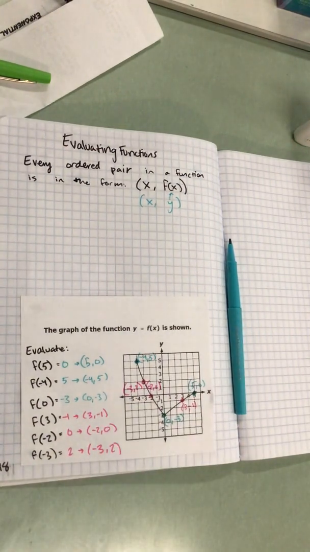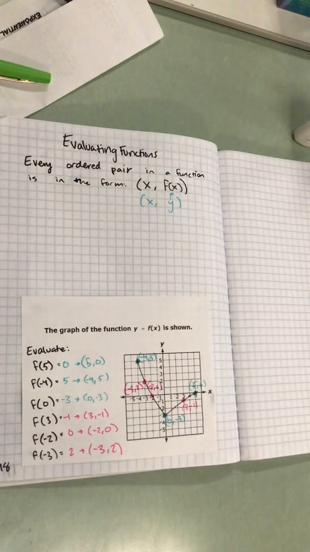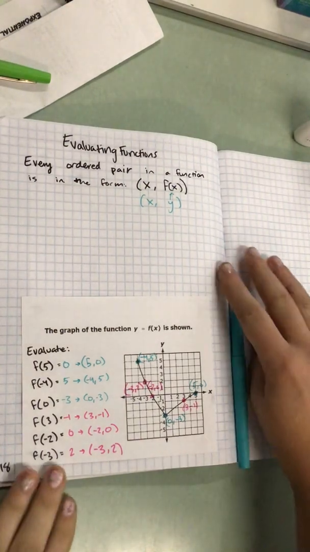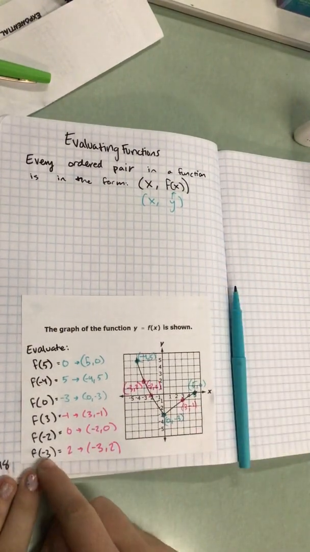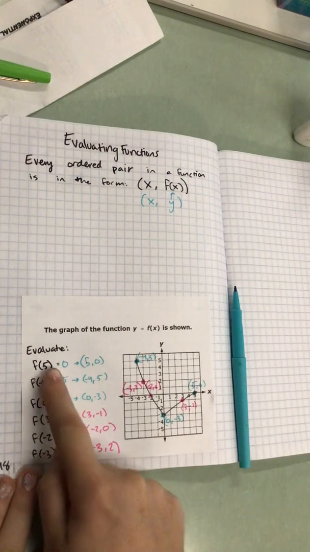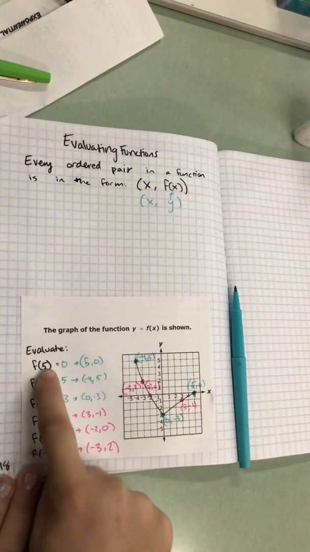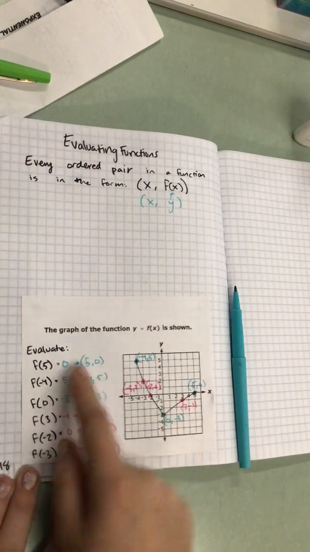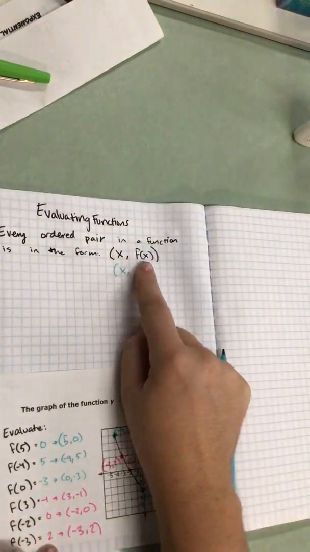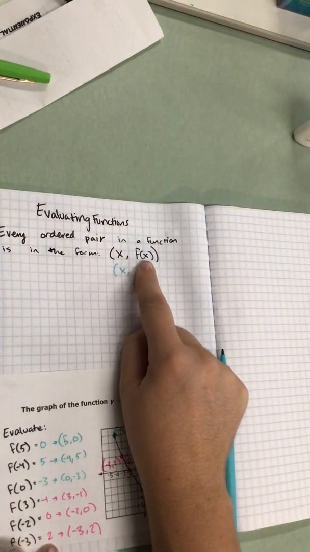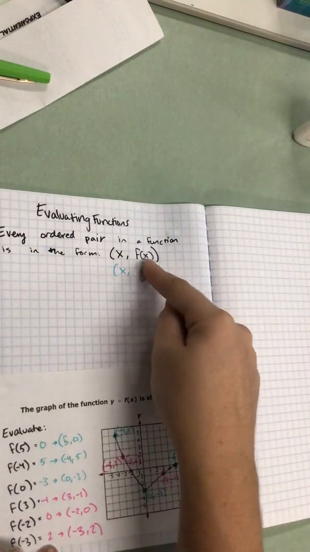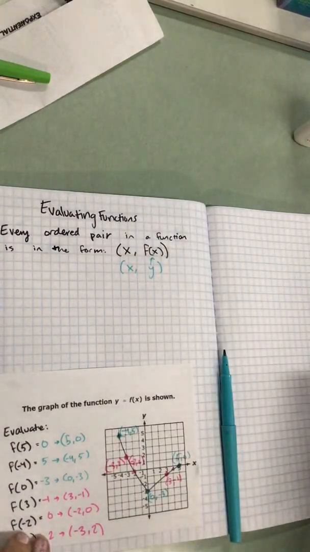How'd you do? Did you get them right? Hopefully. So we should be able to go in and out of function notation, thinking of this as what are we plugging into the x value to get a y value. Keeping in mind that whenever we say f of x, that is our y value, but the x inside of the parentheses is our x value.